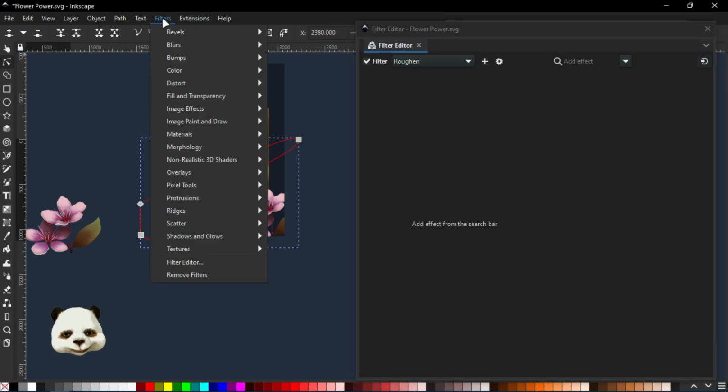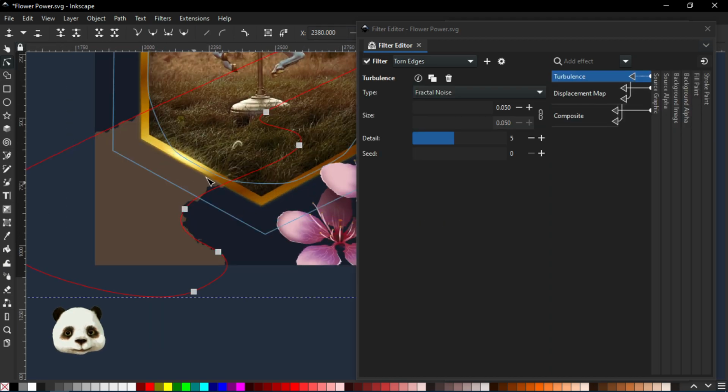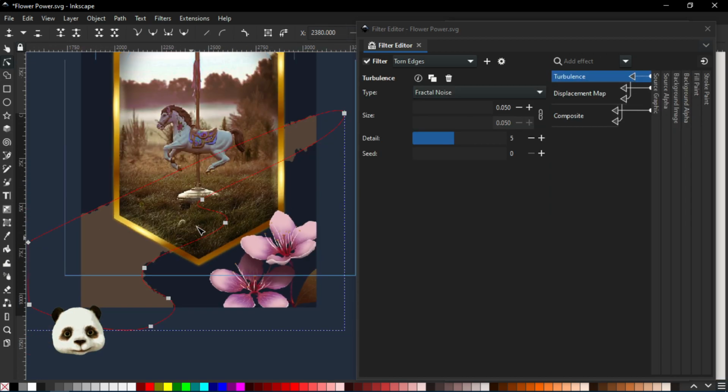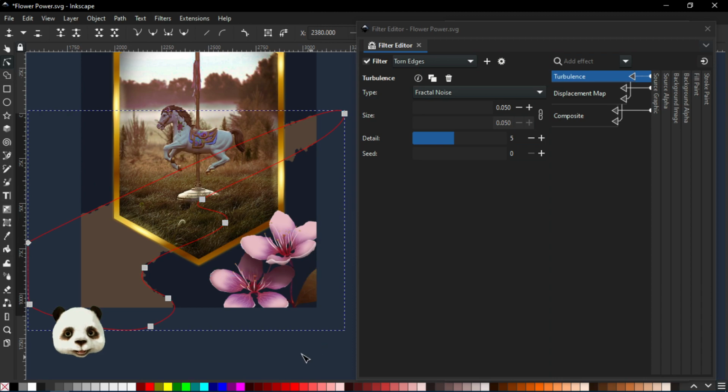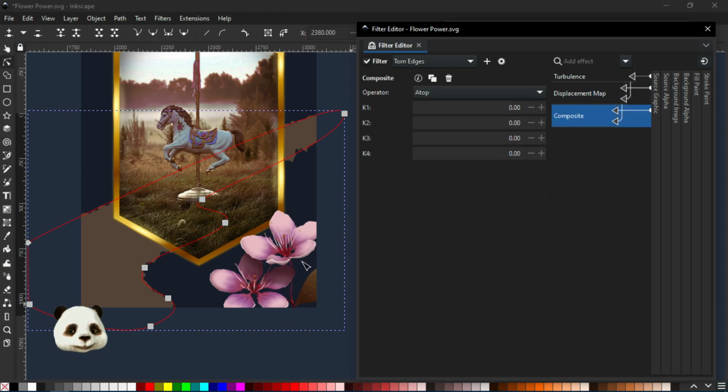Let's try another filter. Flat feather, swirl, torn edges. Torn edges, that sounds interesting. Oh, this doesn't look too bad. Look, now turbulence, displacement map. Oh, and composite, I see.